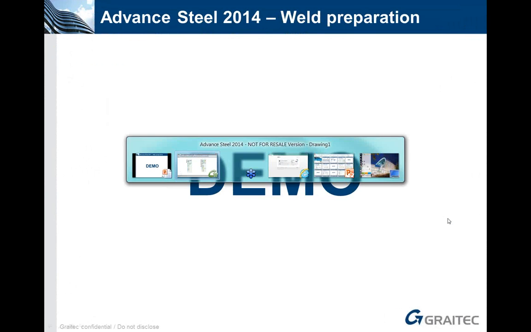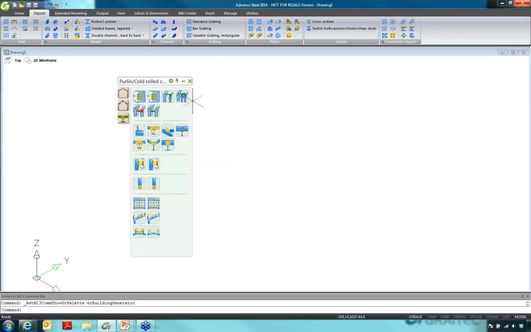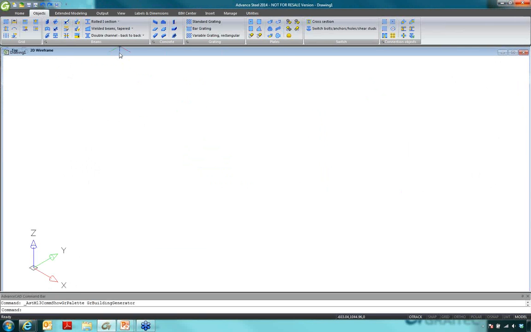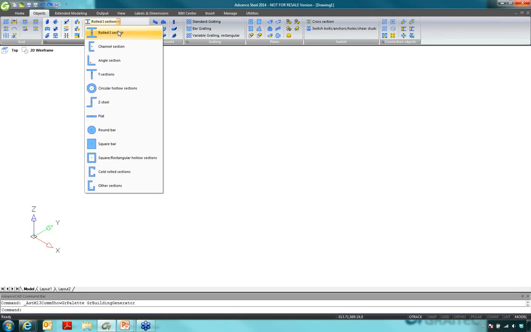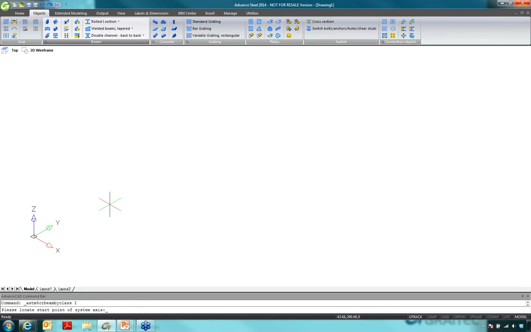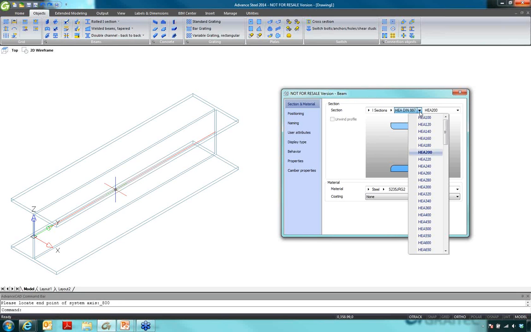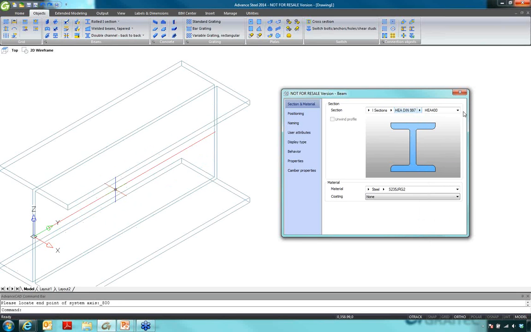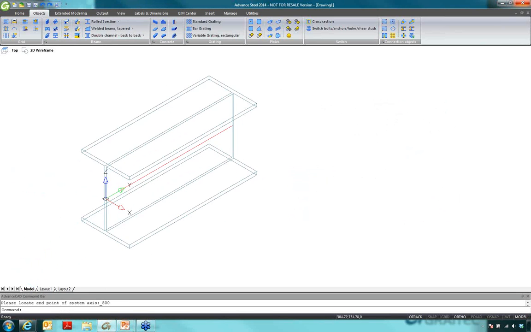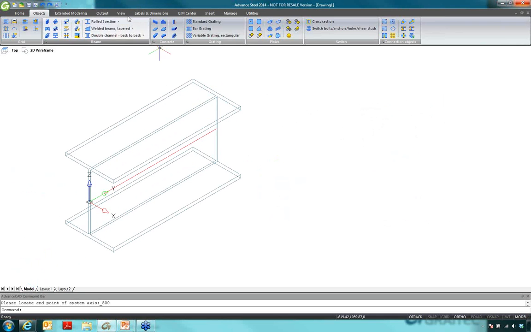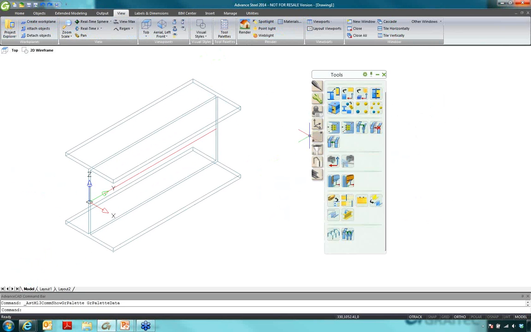So let me show you how this is working. Let's close this tool palette. I'm going to create just a beam. Let's give some coordinates to this beam. I'm going just to create a short beam, let's say. It can be this type of beam. It can be a bigger one, something like that. Okay. And for the features, it's available in the tool palette in this group, which is here.